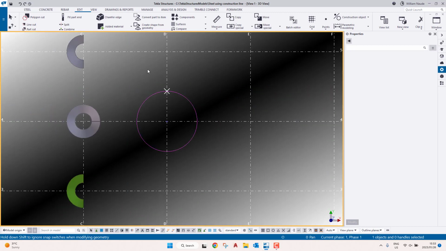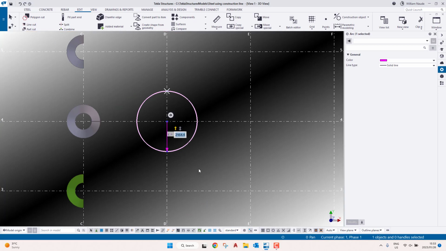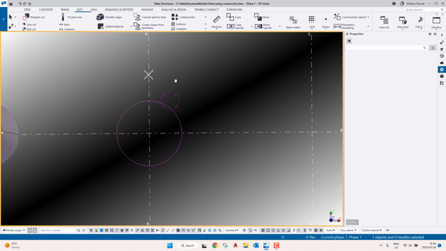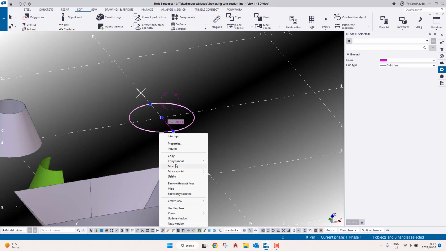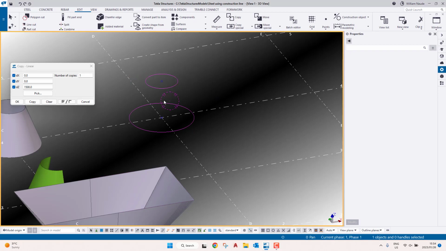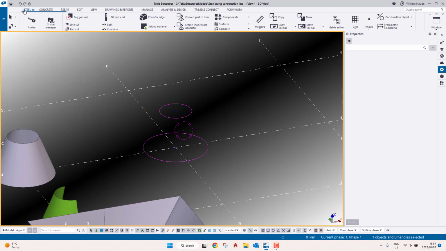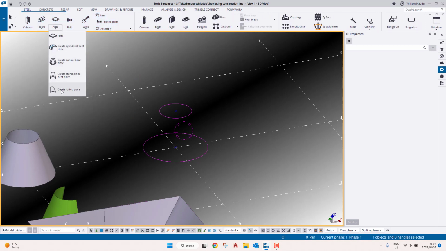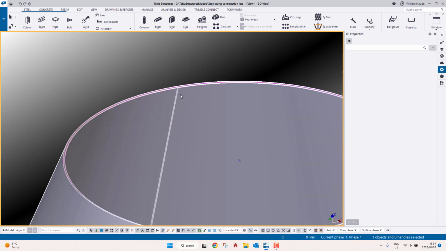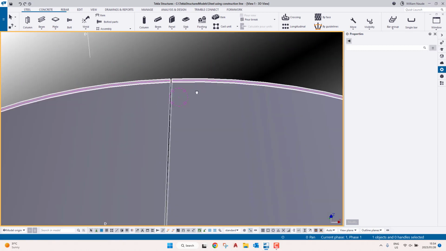Yeah, so that's close enough. Okay, we can change the radius again to 1200 for instance, or 1197. And we can copy this upwards, and we change this to 597. There we go. So now we can choose again the steel function, choose the plate, choose this lofted plate, choose points to points. There we go. So now we have another cone part, as you can see.